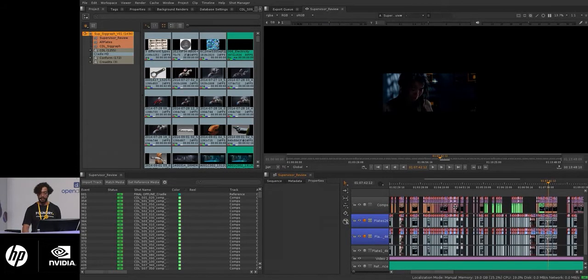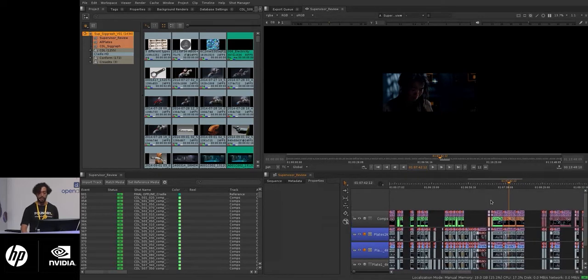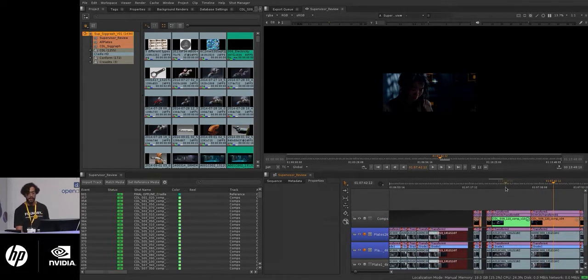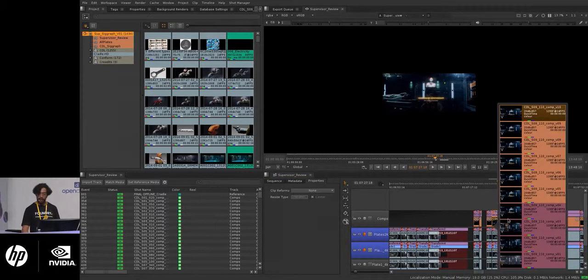If I zoom a little bit, you can see the different things. One of the really cool things of the new color system that we added in 11.2 is the ability to add it into the version. If I come into this shot, I can very easily look at the version and see how the versions went. Out of 10 versions, it wasn't until version 4 that the director was happy with the direction we were going, with the graphics that we were putting on the shot.